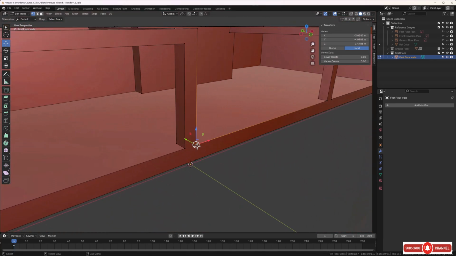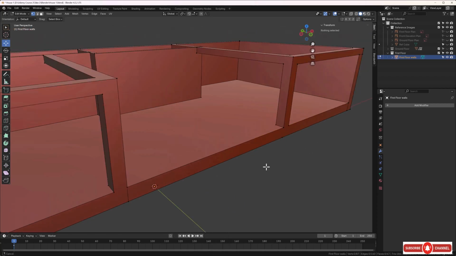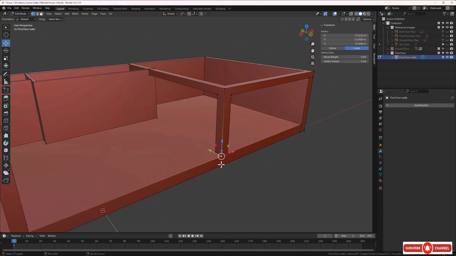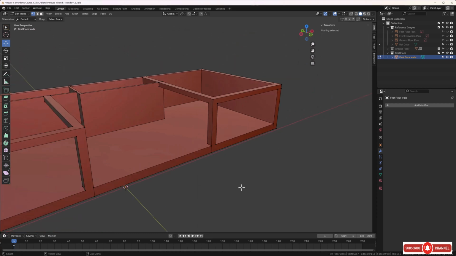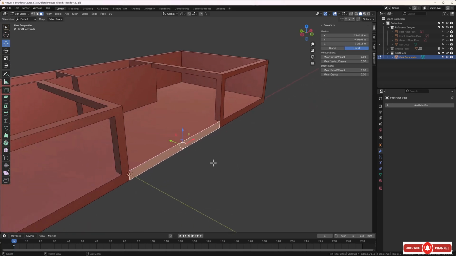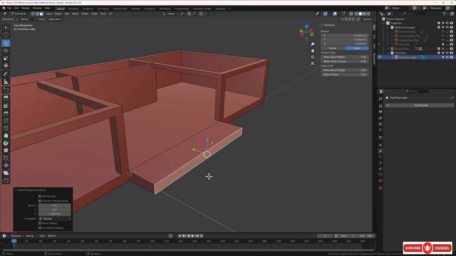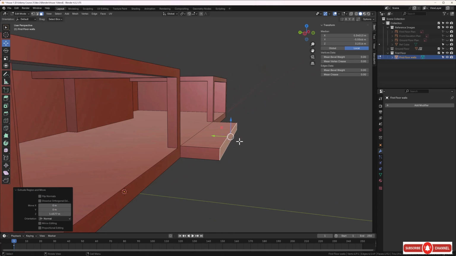Now I'll grab this vertices here, hold shift and grab this one. I'll right click and I'll connect vertex path. There we go, that's done. And then I'll do the same here. Grab this one, hold shift, grab this one, right click and connect vertex path. I'll press 3 on the keyboard now so we can select faces. Grab this face that we've just created and I'll press E and I'll extrude this out. Just like that. So I guess we need to know how far that needs to project.